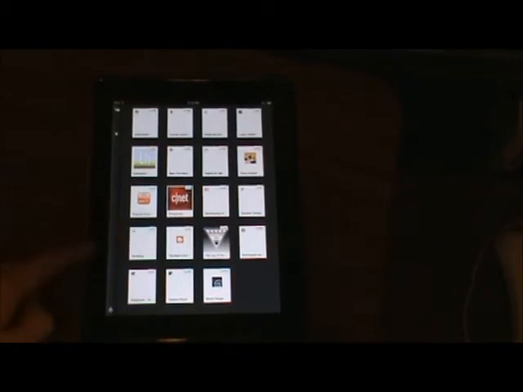What's great with this is that it shows it in this interface of these little squares. And if there are no new stories in a feed, that square will vanish. And that's a great organizational tool. It means you don't have a bunch of squares that don't belong there. They just vanish if they don't need to be there.